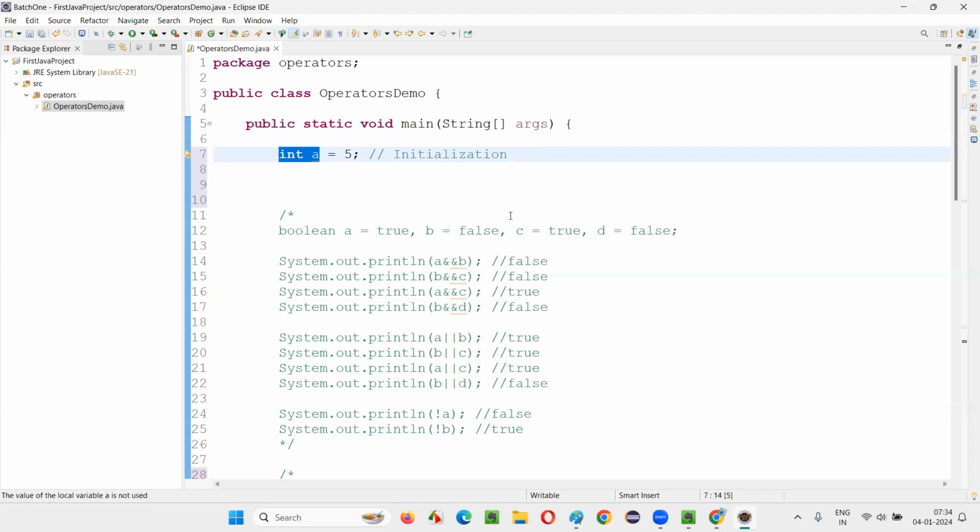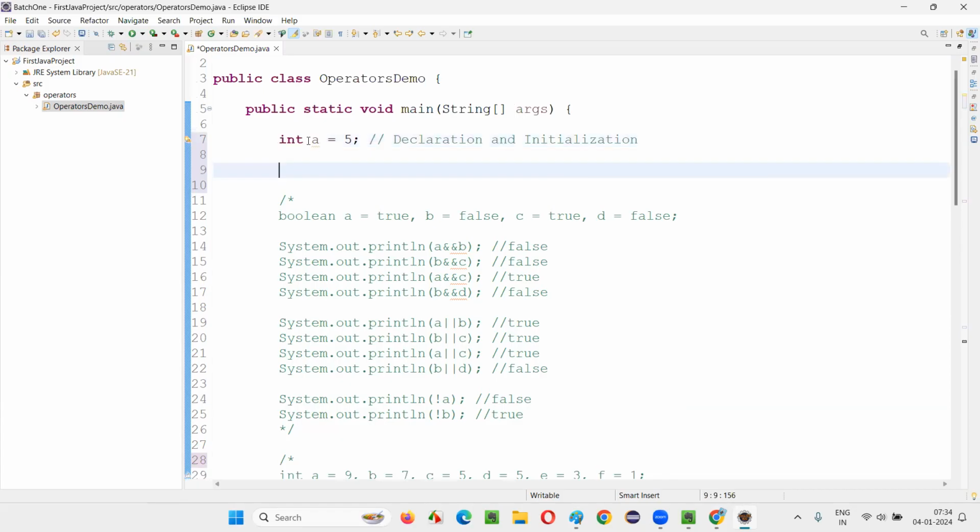This part is called what? Declaration. I'm declaring the variable a with which data type? The int data type. So here in a single statement, we are doing declaration and initialization. Now type in the chat box what this particular part is called. Declaration. Everyone type in the chat box. You have to type.